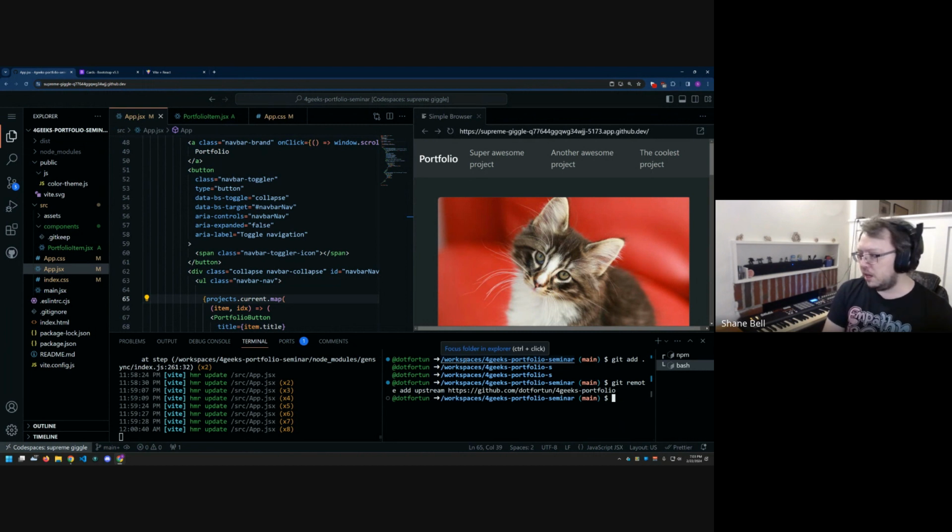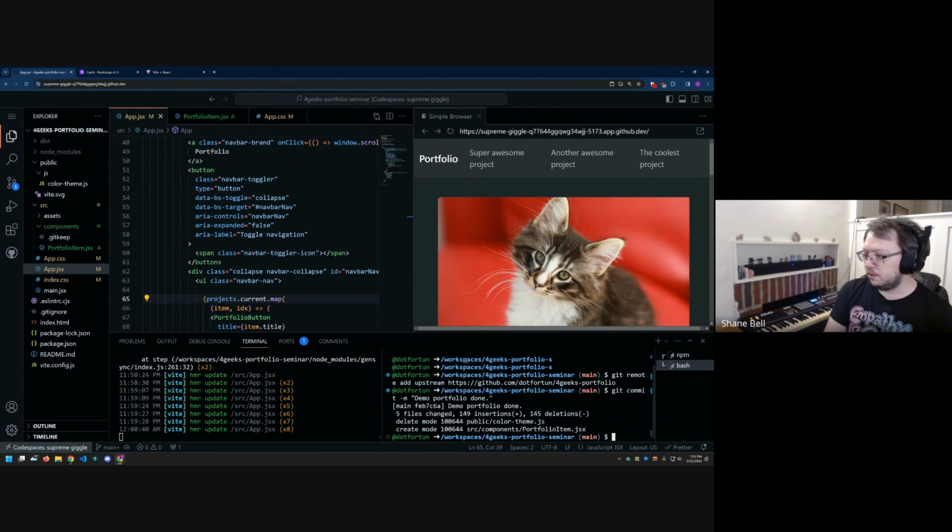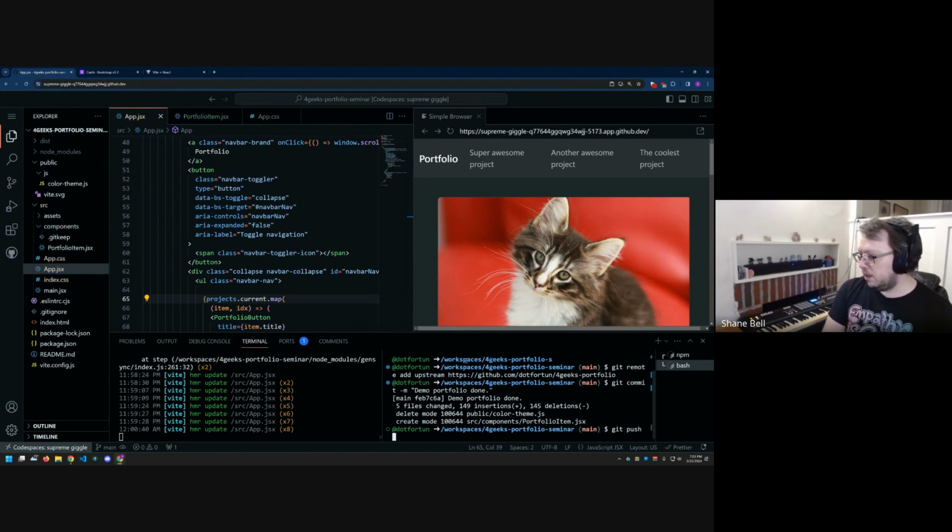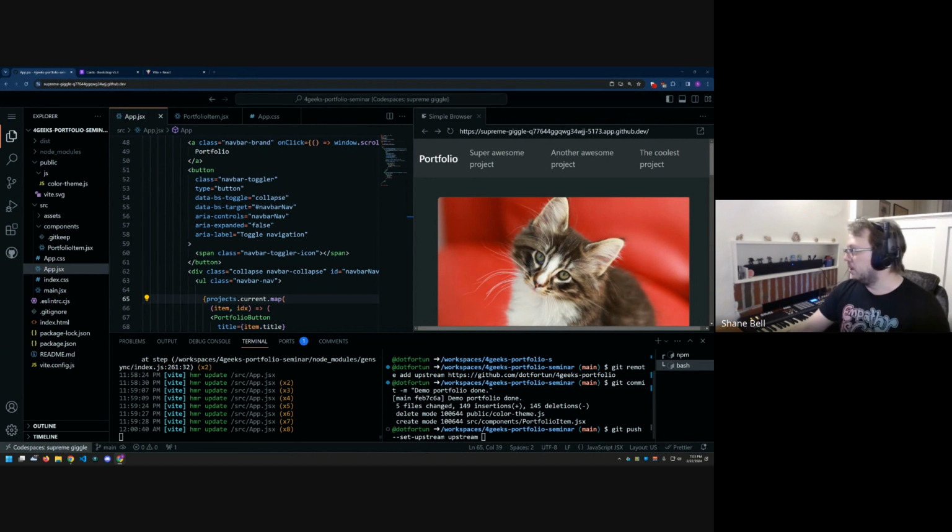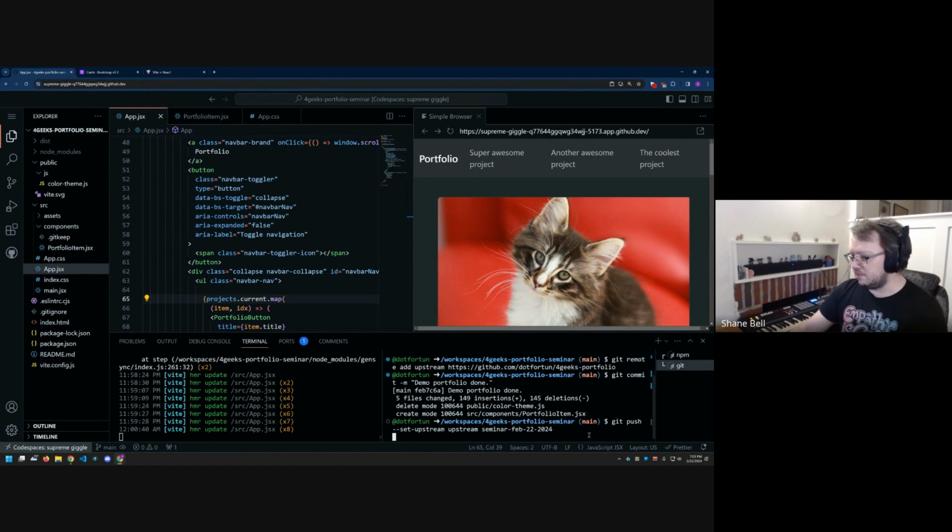So I need to commit my changes quickly, -m, demo portfolio done. Okay, and then git push set upstream, and then paste this.